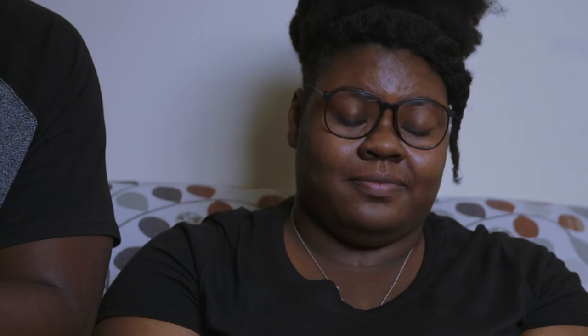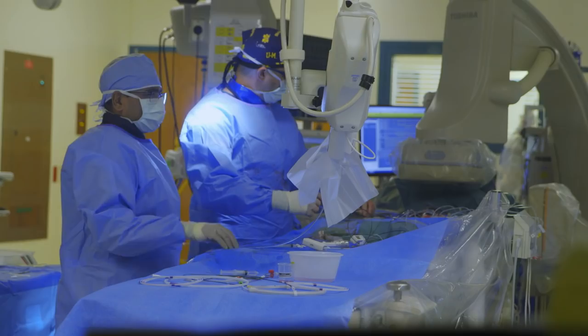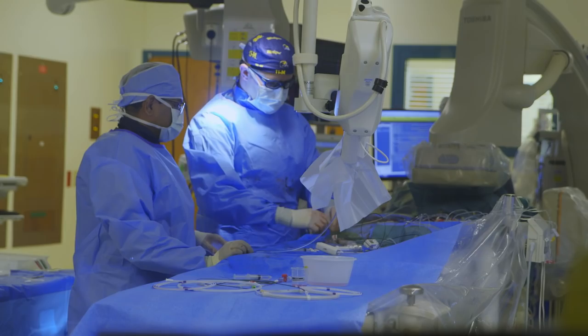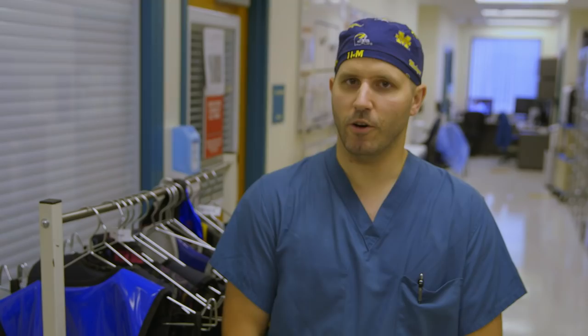Even though everything looks full-size on the screen, we're just very aware of doing small, careful, well-thought-out movements, and using as small equipment as possible just because her blood vessels are very small. We want to minimize the damage to those because that will potentially impact her later, and if she needs future procedures, it decreases our ability to do those. We're all pretty nervous about it. Anytime a kid goes in with poor ventricular function, it's really concerning. It still looks like there's quite a bit of narrowing, so I just don't definitively know that it's going to be enough to let her ventricle recover.